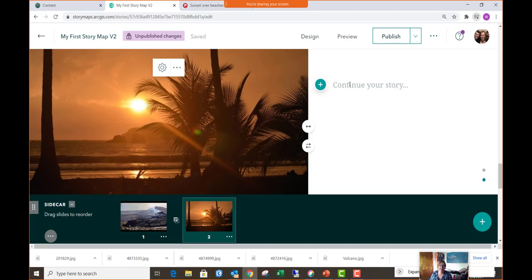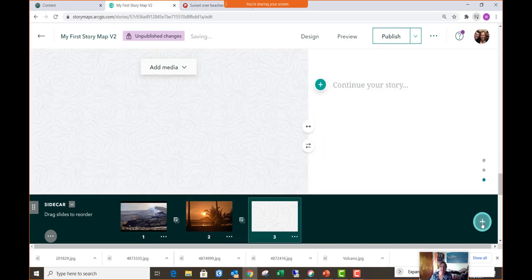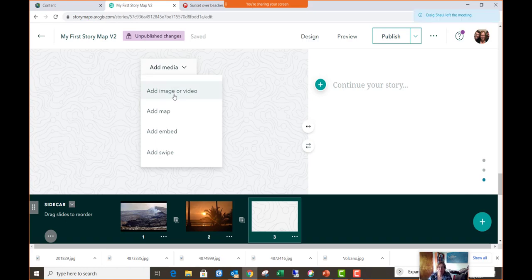And let's add in some text with this. So this looks like it is a beach during sunset. That looks like a fabulous place to be. And then finally, let's just add in one more so we can see how it transitions between three slides. So I'll just click on plus, add in another slide. And I'll just go grab another picture.